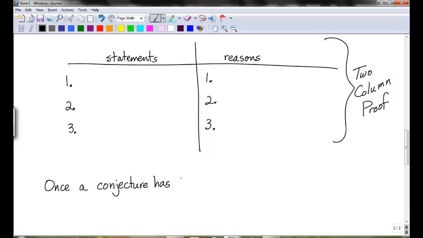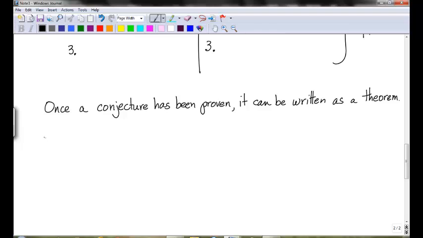Okay, then the author says once a conjecture has been proven, it can be written as a theorem. And they will do that. Even if they go through it on the homework and prove it, then they can come back in the next section and write it as a theorem. The first theorem, now, I am going to give you a number, but when they say write it out, they mean write it out in words. Don't say it's theorem 2.8. You guys know me well enough now.